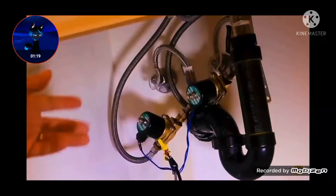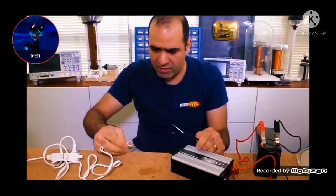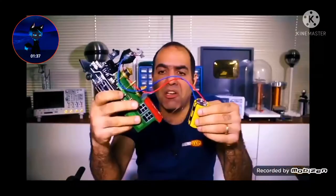Damn it, I zapped myself. There we go. Professional plumbing done professionally. Now the question is, does it work? Of course it does. Was there ever any doubt? And here I have the CD power line, both of them are exactly at 120 volt AC. Like behind a red light or in a charging lane.